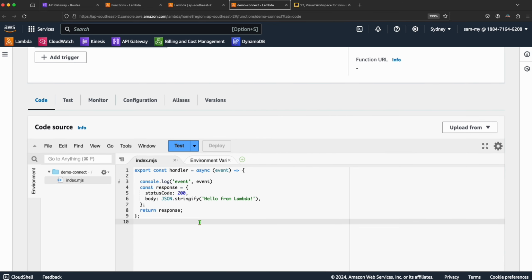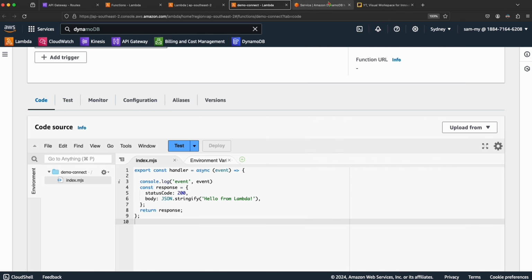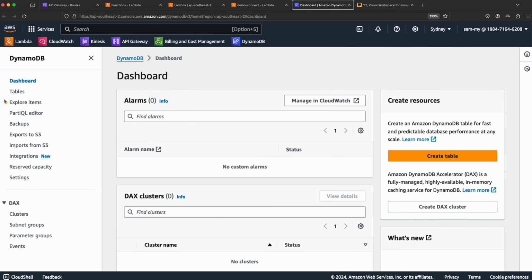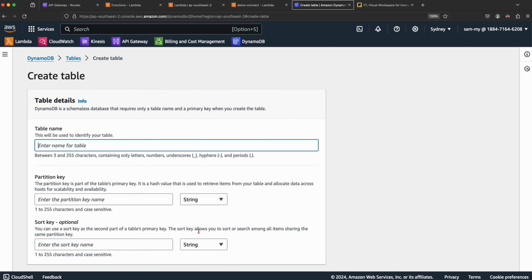In this demo connect lambda, we need to get the connection ID of the client who connected and save that ID into a DynamoDB table. But currently we don't have a DynamoDB table. Let's get a table now. So head into DynamoDB, and go to the tables and click on create table.